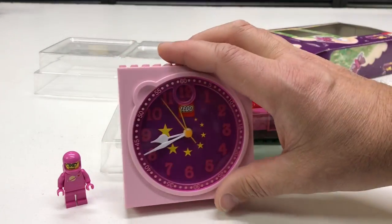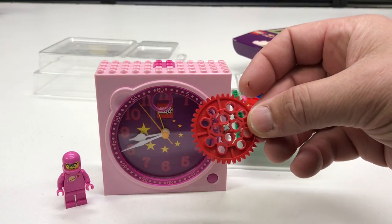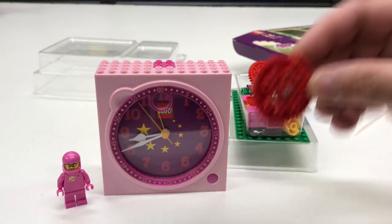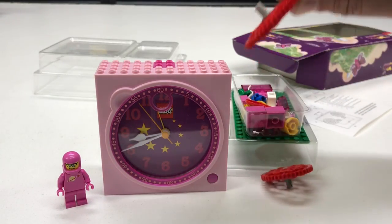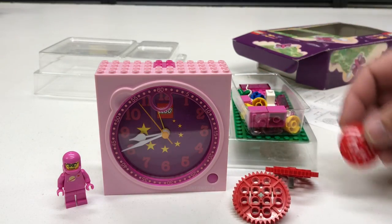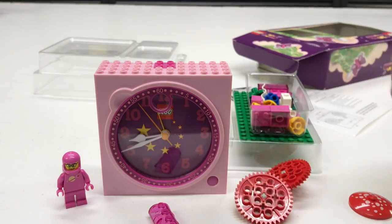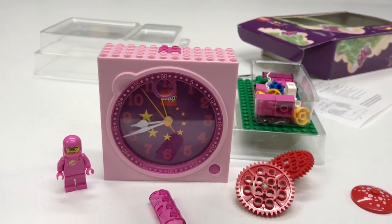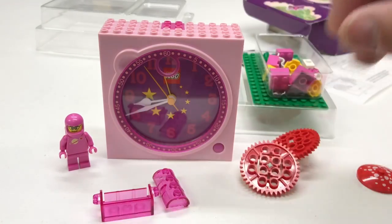All right, so there is the clock part. Here is one of our gears. To me, this is the most interesting part. Oh, look, it's already got a piece assembled in there. I was not expecting that. Probably could have seen that looking at the box. We got the nice trans pink treasure chest there. That's pretty neat. That's the lid, and there's the base there.